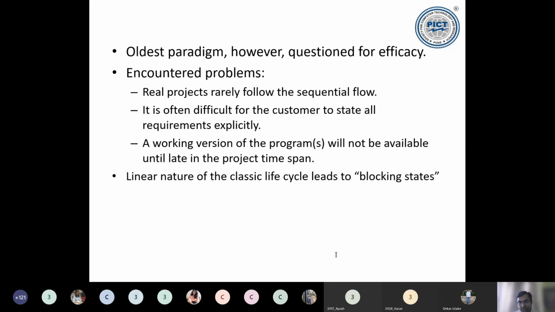So if your project is a big project, say it takes 1 year for completion, and your coding or implementation will be finished in, say, the 10th month, then until the 10th month you will not have any working version of the software available, because you are building the entire software as a single unit, as a single product. Okay? And there are interfaces with each other, and this integration will be finished only in the 10th month. That means I will not be able to see even the core requirements. Your core functionalities will not be visible in that case.